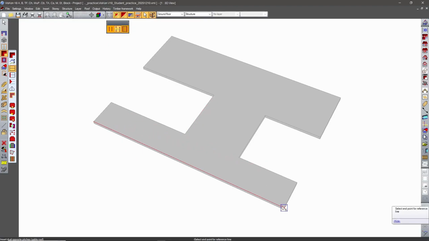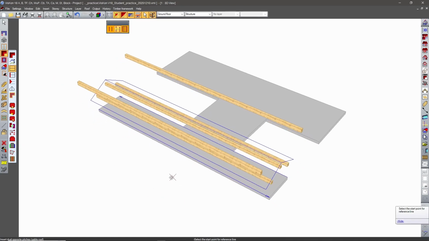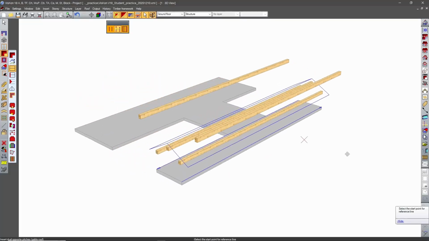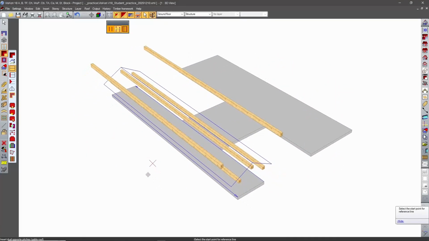I'm gonna define one full edge with 2 clicks. The third click, as it says down in the tip, selects the distance to the second reference line. So I'm gonna go ahead and just click once on the other side. And now with 2 other clicks, I can define this edge. And here we have one gable roof.